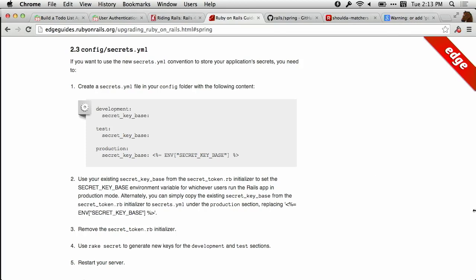You generally don't want to commit all of these secrets into your Git repository. So people have done things like added them to the environment, and now Rails comes with a default way to do all of that. So let's go ahead and see exactly how we do that. First, it looks like we need to remove the secret_token.rb initializer.